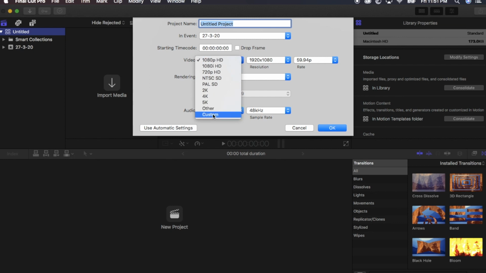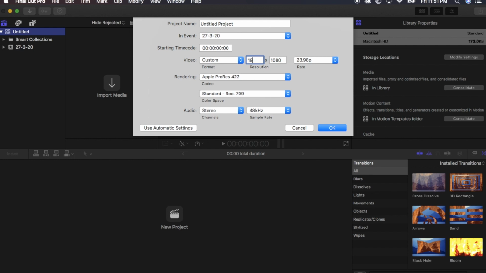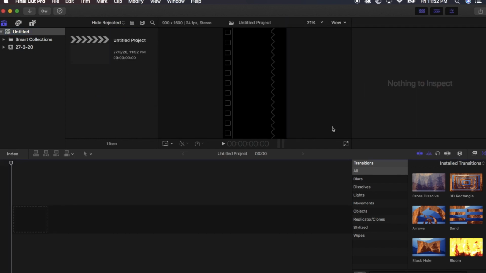I guess you have to select custom here, then 900 by 1600, and frame rate I think 24p. That's okay already. So our video is vertical already.